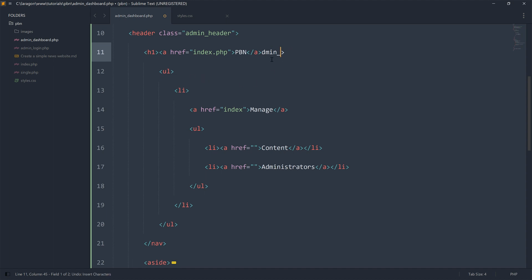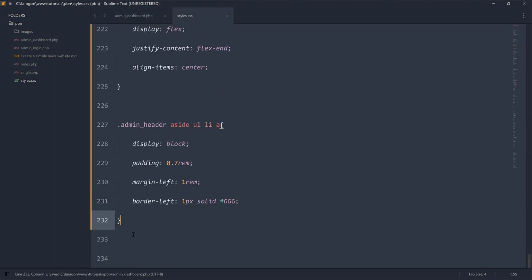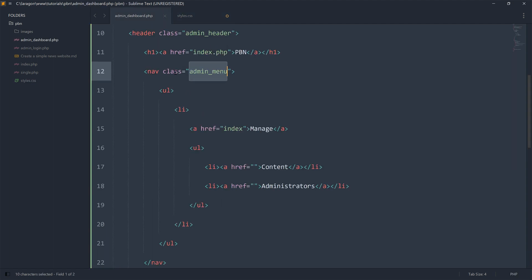Admin menu. So we have the admin menu. So we are going to say admin header dot admin menu, right?